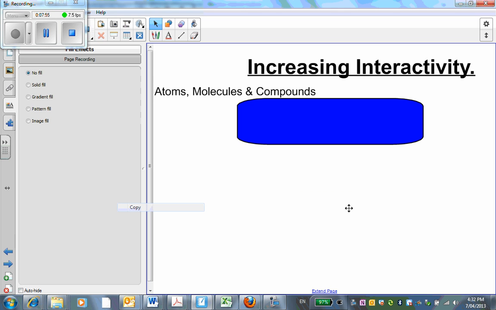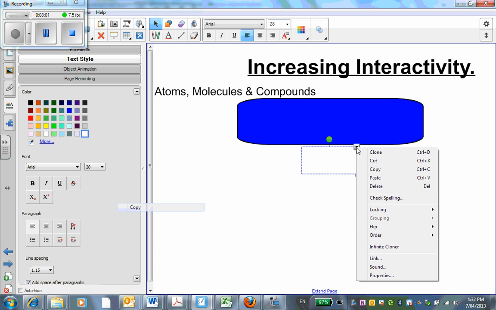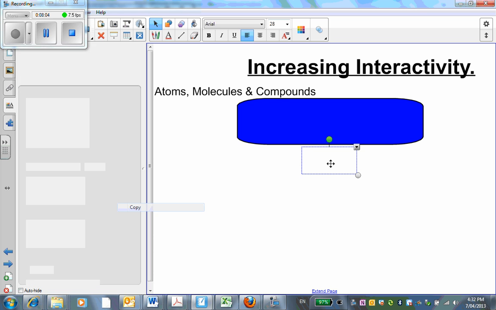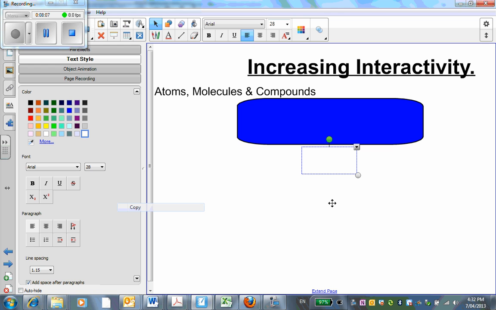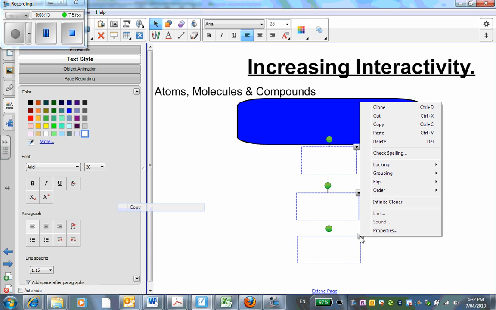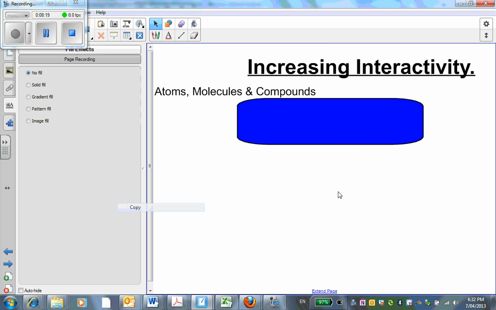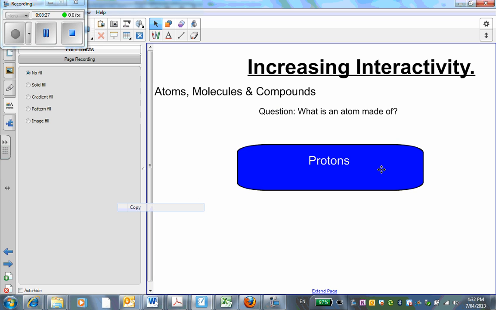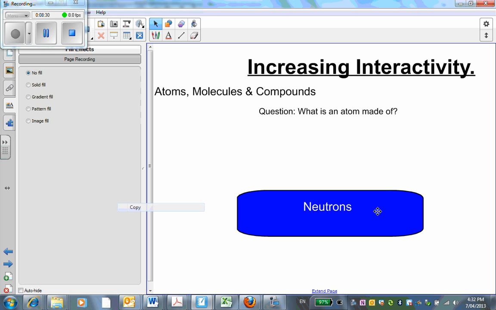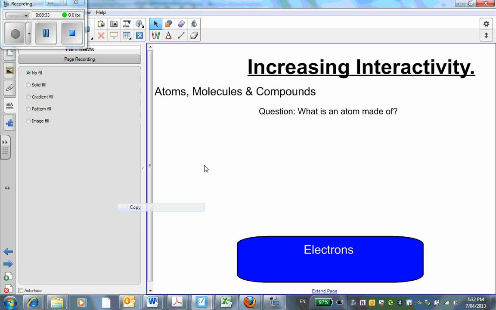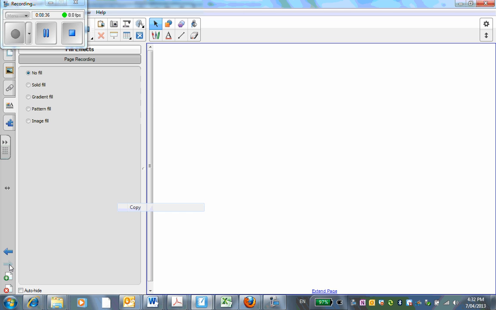So right click, unlock, right click, unlock, and then I'm going to select each one first. So I've clicked one, press control, next one, keep my finger on control, next one, and then I'm going to go to order, bring to front. Alright, so that should have brought them to the front now, so let me see if that's done it. And it has. Now you can see them. So that blue rectangle or box is now the background, and it reveals the answers. So they're just some really simple ways of making things interactive.